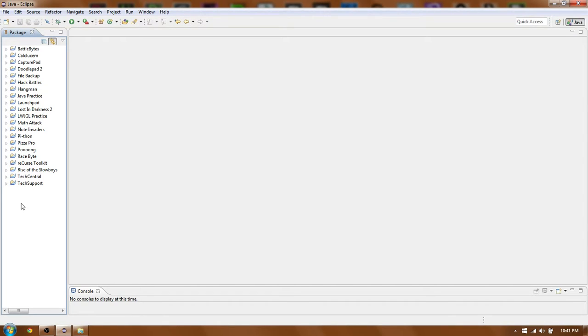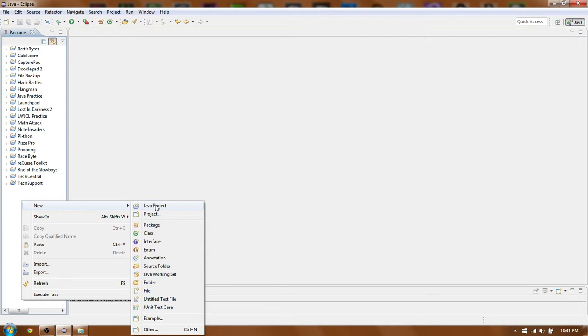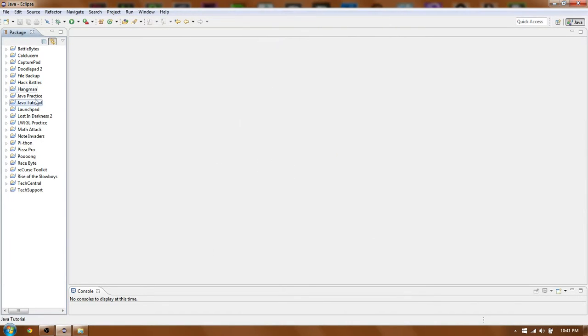But for what we're doing right now, we just got to right click in the package explorer, go to New, go to Java Project, and we got to give our project a name. So I'm going to call this Java Tutorial. I don't know why I put two spaces in there, but alright. So within this Java Tutorial project folder we've created, we have this source folder with the icon having a little tiny package in there, and then we have the reference to the system library.